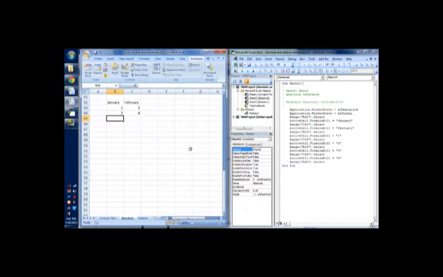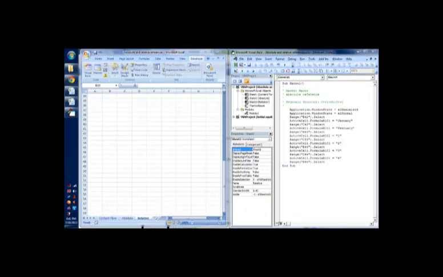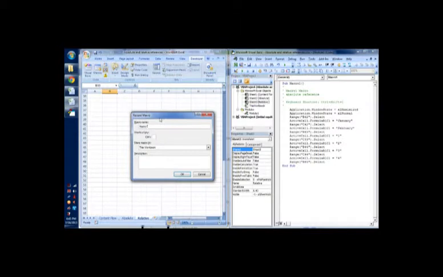Now to compare that to what a relative reference macro would do, so now we're going to record a macro that is a relative reference. Okay, so make sure that this is clicked. Click on the record macro. Let's name it macro 2, and the shortcut is Control Shift B. Relative reference example.